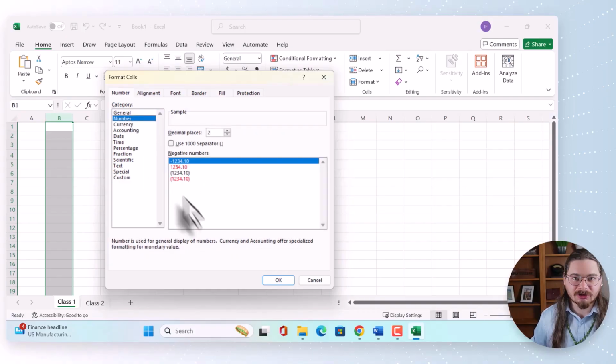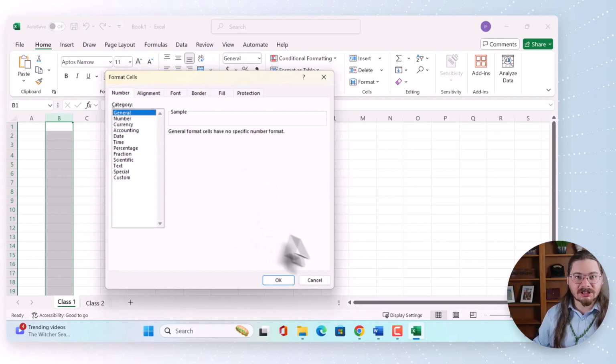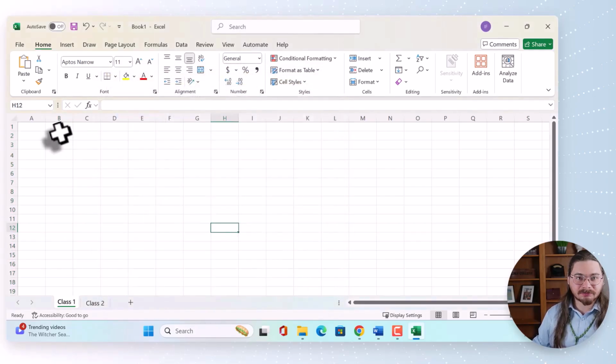We can make sure that it is in fact a number. One that's a little tricky is time. Time can either be a date and time, it can be a time as in 1:30, 1:45, or it can be a length of time. And this can be very important if you're trying to do time trials or anything like that. We're just going to leave it as generic for now.